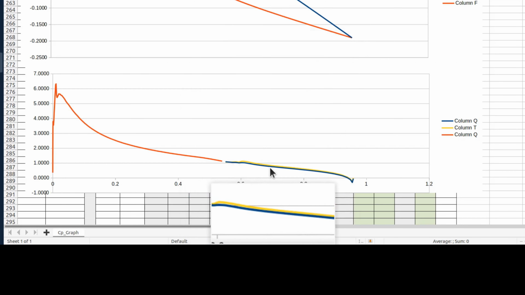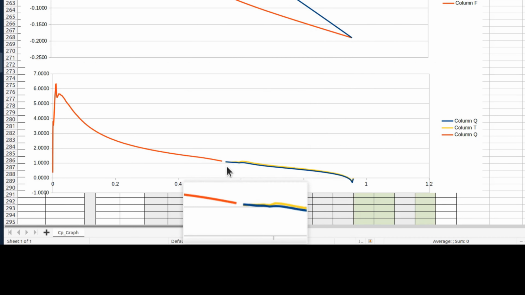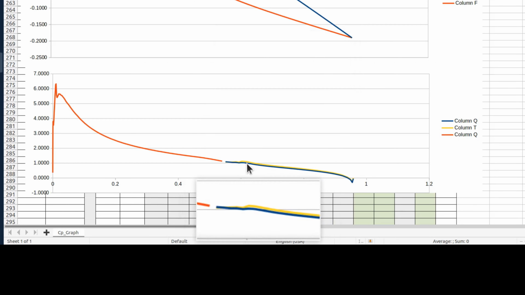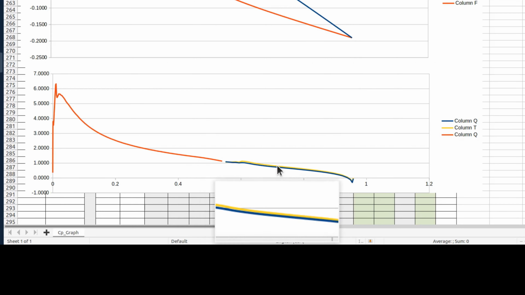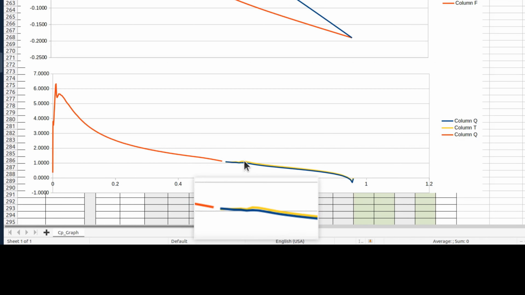Now this blue one is not considering the rudder to be deflected. In other words, I said the chord was still 0 degrees angle here. And you can see that it's just a little bit lower. This yellow one, which is really hard to see, is just a little bit higher. And the only difference there is just because of the angle we considered the rudder to be. So it almost wasn't worth doing. But when we consider the forces normal to the rudder chord when it's deflected, it is a little bit higher force. So when we're designing the structure of the rudder, we're going to use this higher one.